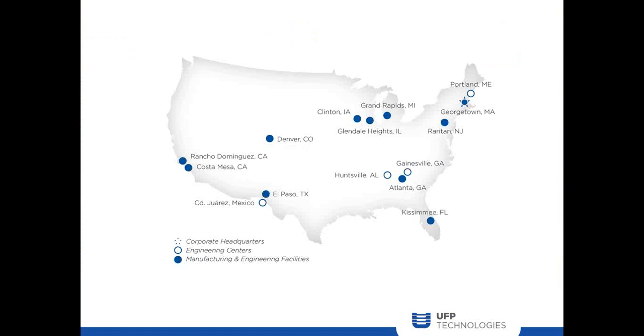Our locations around the country, as I indicated earlier, we have 11 locations. You see some of our manufacturing facilities here and our engineering centers. The interesting thing is that we're a national company, and the important thing is we have scalability. So it's not all that unusual to be working with some packaging engineers in the Midwest, where a product would actually get produced out of maybe one of our East Coast plants and sent to a customer site relatively close by. Or conversely, it could have been developed out of one of our West Coast manufacturing facilities and distributed to the customer's location closer to them.